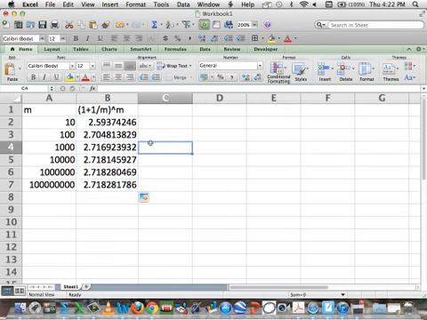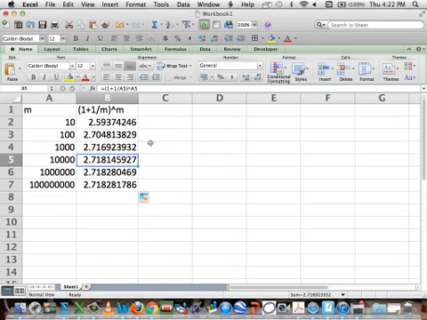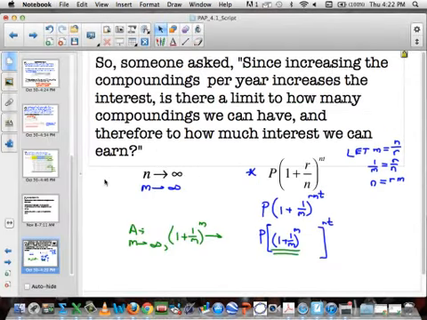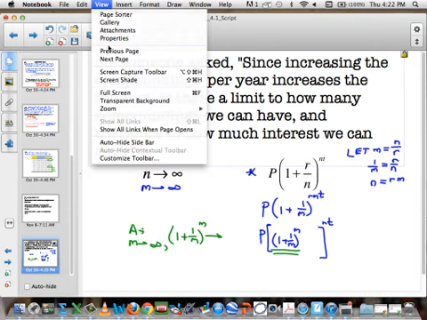Okay, and surprisingly enough, these numbers don't get extremely large, and they don't go to 0, they don't go to 1. They go to this interesting number that starts off 2.71828. And if we keep adding bigger and bigger numbers to be M, this number is going to slowly start to level off and actually look like something maybe you've seen before. Okay, this is the number E. It starts off 2.71828. So let's go back to our file here.